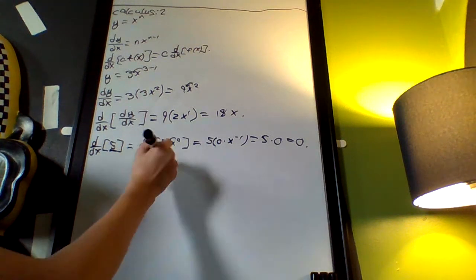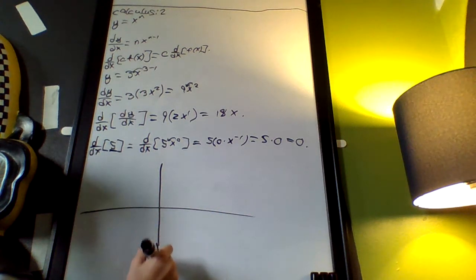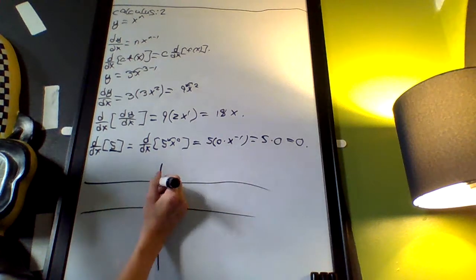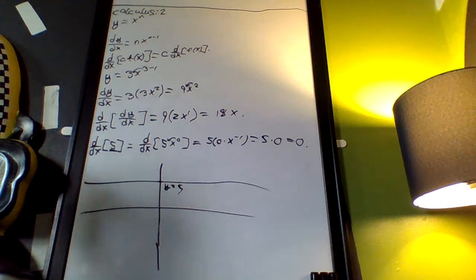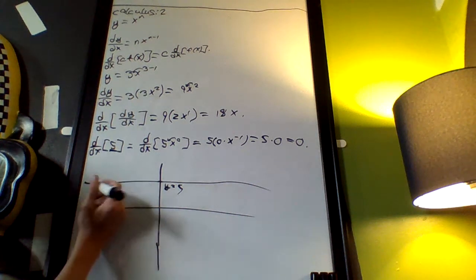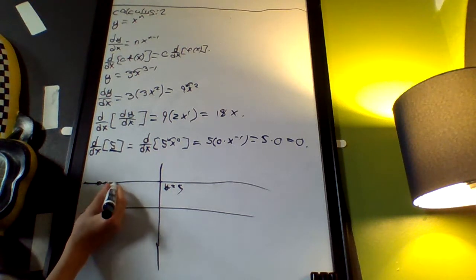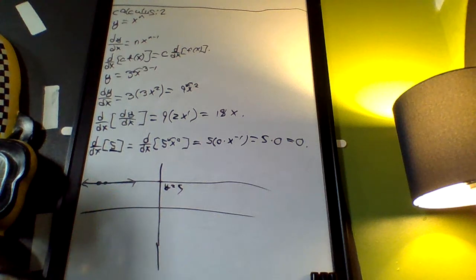And it kind of makes sense, right? Because we were talking about slope before, and we look at y equals a constant. Right here is 5, y equals 5. Well, you can see that if I take 2 points really close to each other and I look at the line that goes between them, it has a slope of 0. So, yeah. That's the idea.